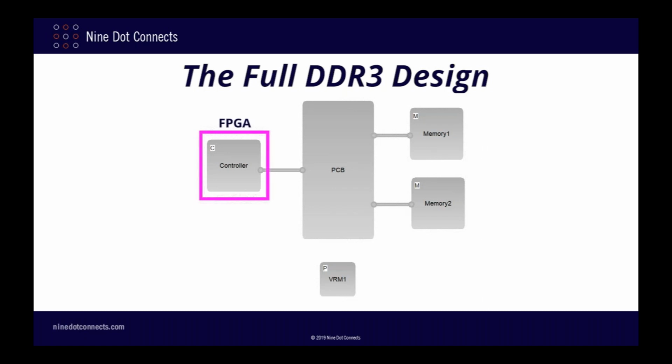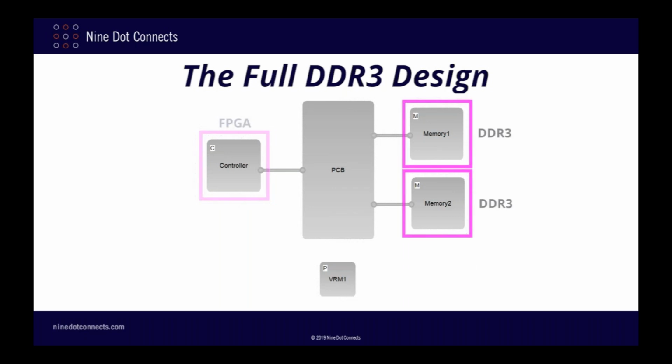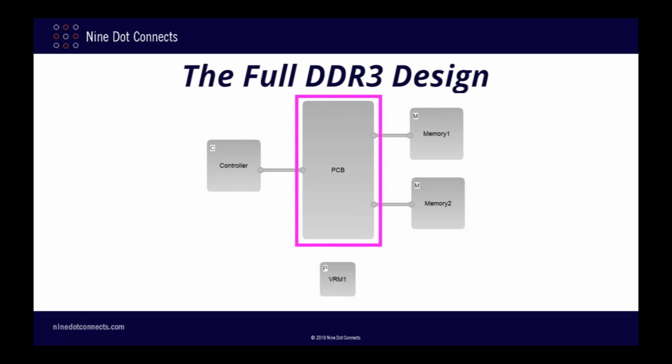For the memory controller, I will be using a Xilinx FPGA, one of the Zynq 7000 system-on-a-chip family of FPGAs. And for the memory devices, I have two Micron DDR3 DRAM chips, representing a typical 32-bit data bus running at 800 MHz. And in between them is the PCB itself. While not typically shown on a system block diagram, the traces and planes of the PCB play an important part when performing simulations and thus need to be represented.